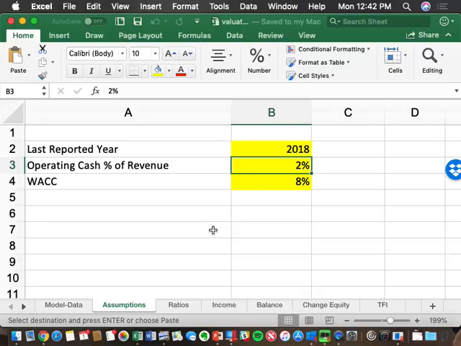Because if you build a reusable model and you scatter assumptions throughout, I guarantee you'll forget to change something somewhere in your model and it'll frustrate you. You'll be like, this doesn't make any sense, and you just have some assumption buried in some tab that you forgot to get to. So best practice, minimize where you put your assumptions. For purposes of our model, we're going to have a tab called assumptions, and this is where we're going to aggregate all the assumptions that we will start to change.